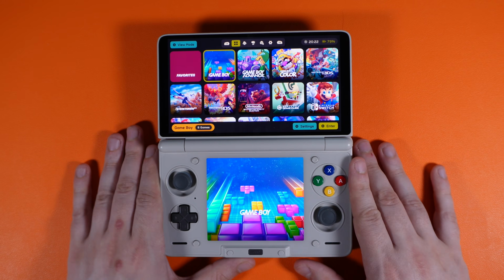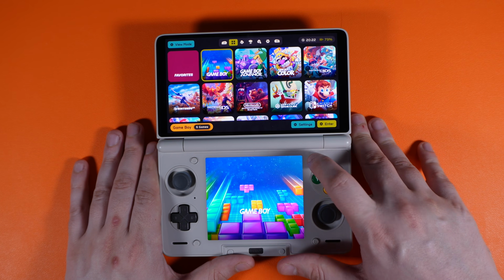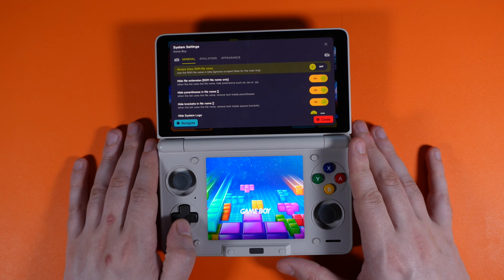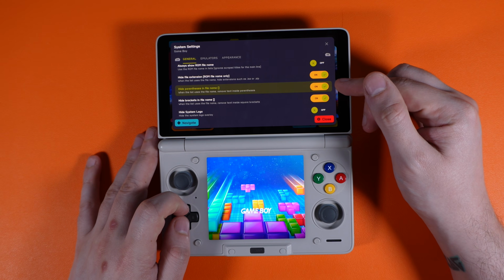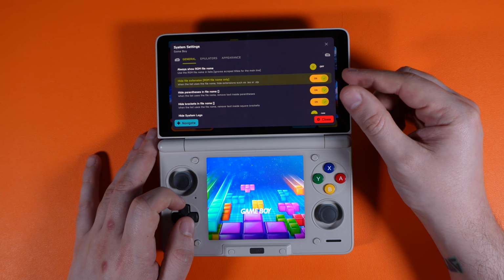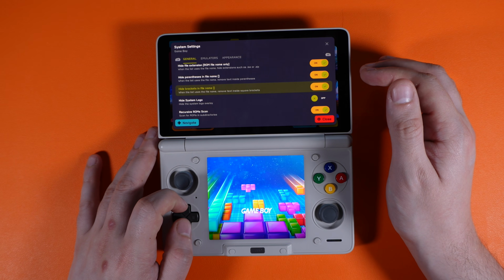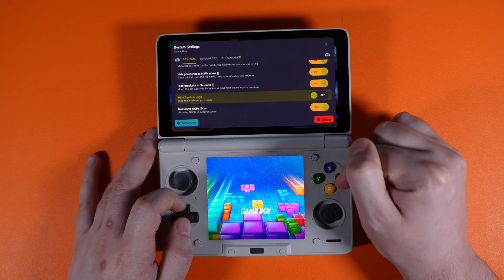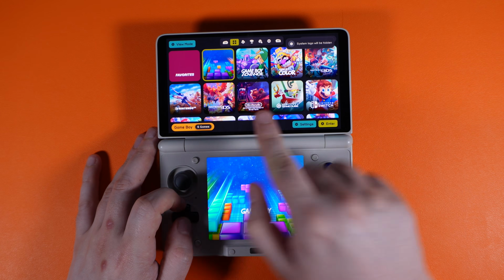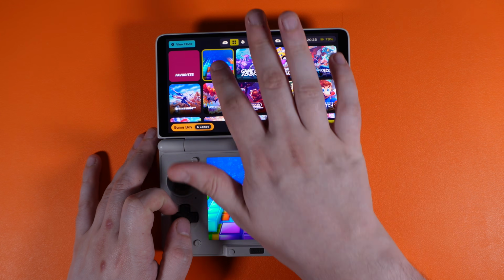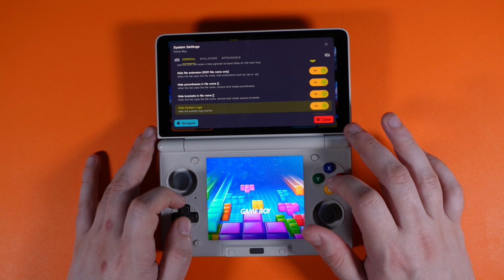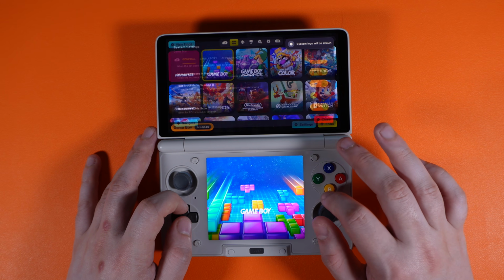So just finally on our system settings, if you go over and press start on any console, you can customize things like hiding the parentheses and the file names. If you've got things like the country code or stuff like that, you can choose to do that automatically. You can hide the system logo from the overlay, so that will just give you the image, which I think feels a little bit naked, so I'm going to put it back on. But it's good that you have that option.